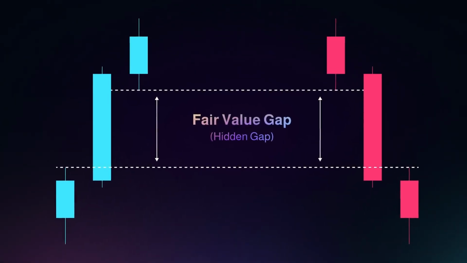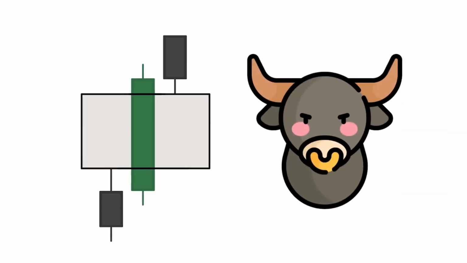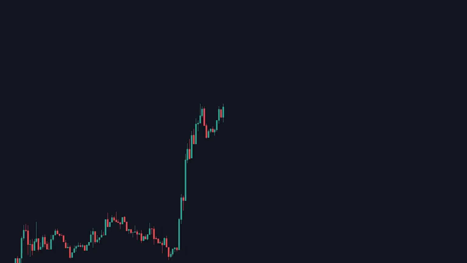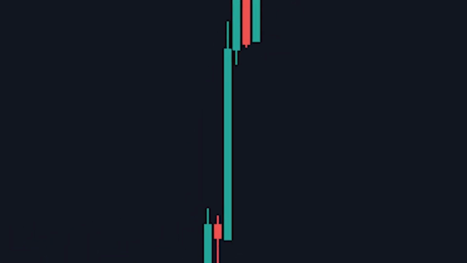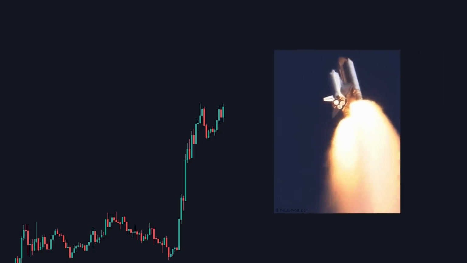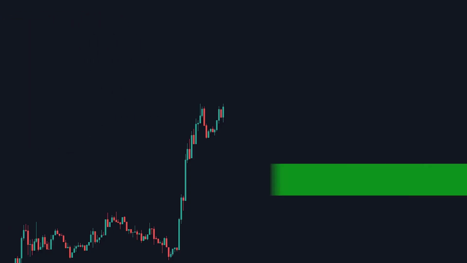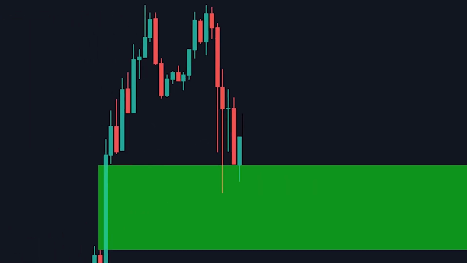Let's define a fair value gap clearly first. We see bullish and bearish fair value gaps often. Price moves sharply up or down, creating large candles. Here, price surged quickly, forming a big green candle. It moved too fast for sellers to react properly. Thus, sellers will likely target this area later.